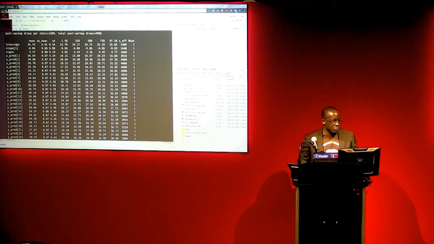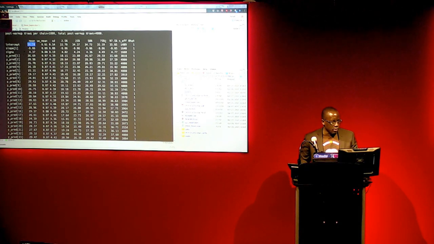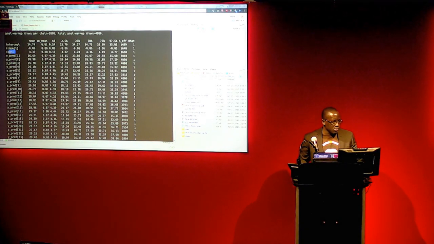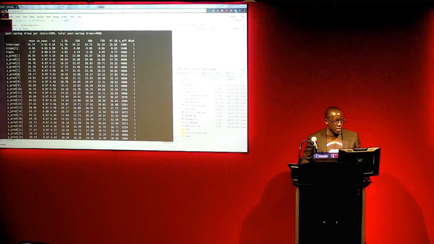parameters. So here, for example, on the intercept, this is the mean of the posterior distributions. And then we have intervals here that we can look at later. So this is the slope. And then this is the intercept here. And also we wanted to perform predictions. And since we put that in the generated quantities block, we'll get that as well, printed out.